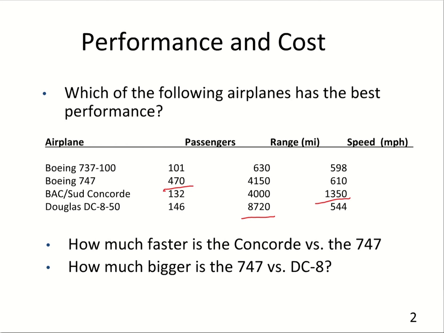When we're speaking about performance and cost, we really have to figure out what it is that we care about. Do we care about passenger capacity? Do we care about range? Do we care about speed? Do we care about perhaps fuel consumption in this day and age? These are all important issues that we have to agree upon before we can really make any meaningful comparisons in terms of performance and cost of airplanes, but also of computing systems.